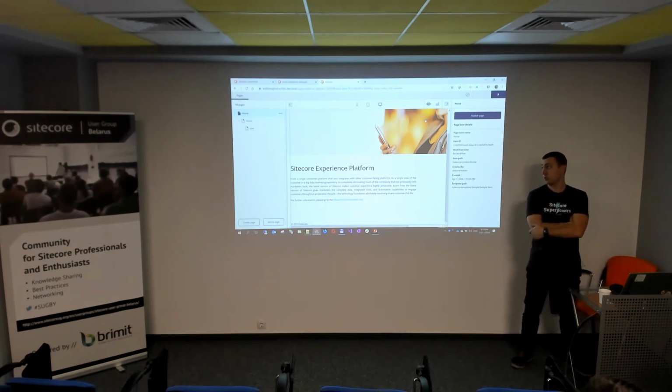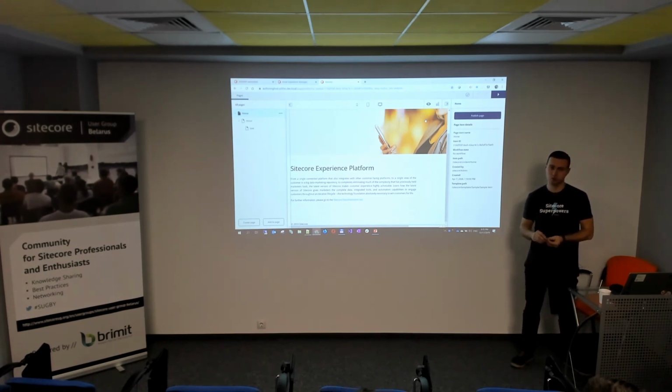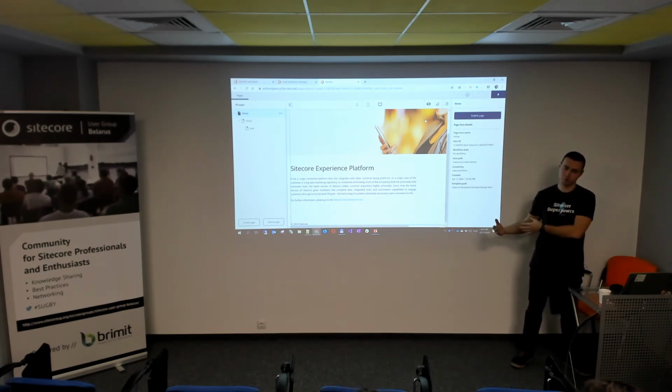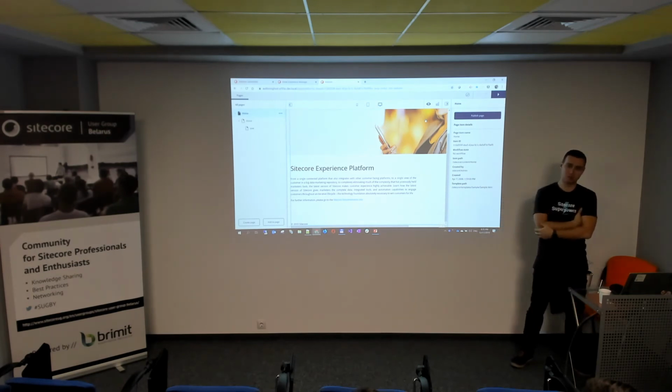But I'm not sure that you can create not really page-related items in Experience Editor either. So it's just for editing your pages. It's not about working with all of Sitecore. It's just for the content editors, and probably a content editor shouldn't see anything else, only the pages.